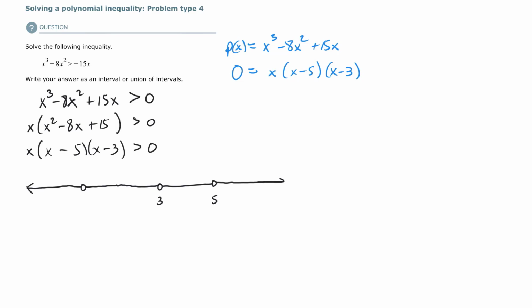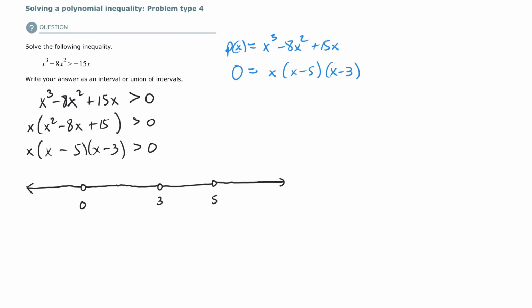Now what we're going to do is test around those zeros. So remember the domain for a polynomial is all real numbers. The only thing you can't pick are 0, 3, and 5. Now, we already know those are not included in our solution. We cannot shade 0, 3, and 5. Remember, for inequalities, you're trying to shade the true side. So why don't we test?